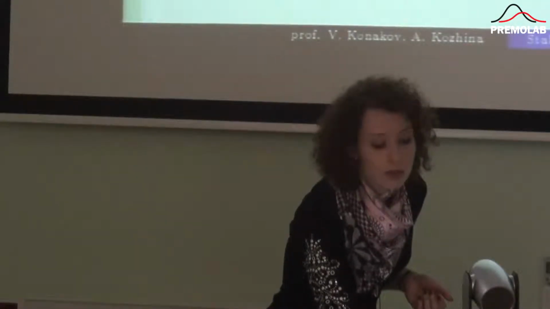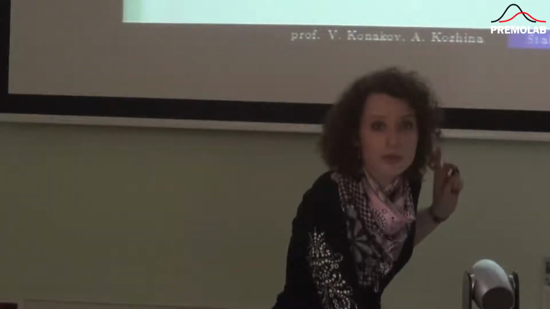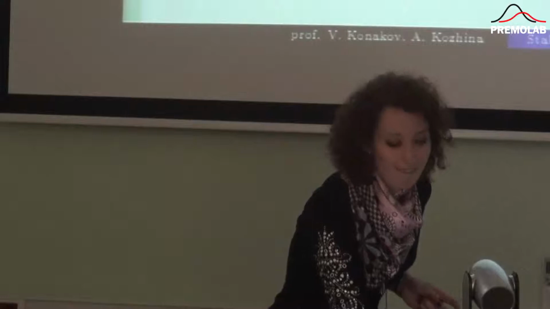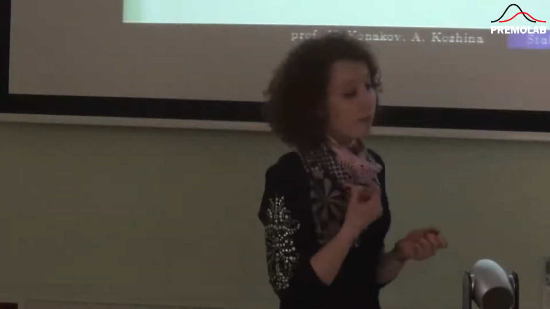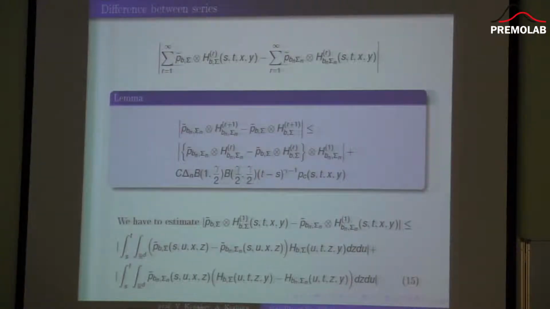In this part it is squared, I could show you. For main parts, it's squared, and for the difference between series, it's just the first power. So in the end, we will have just the first power. After that, we will go to the difference between series, and we will use a lemma.